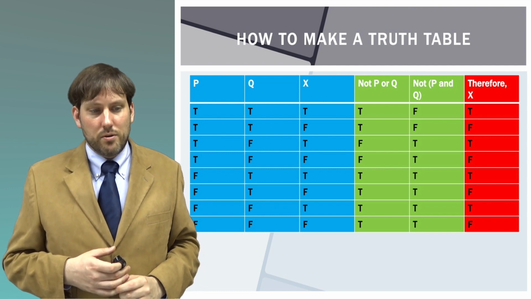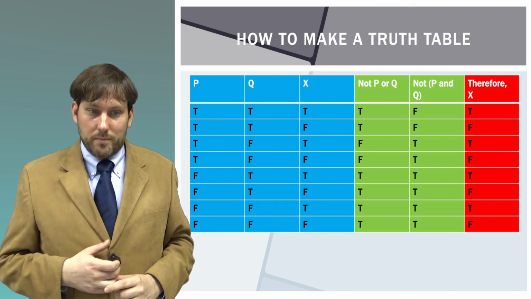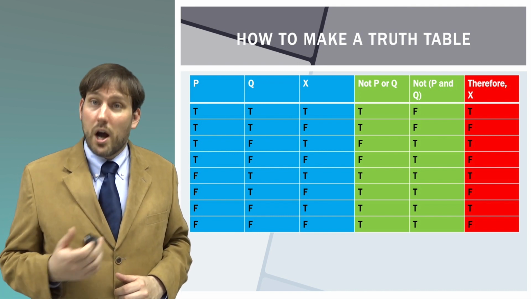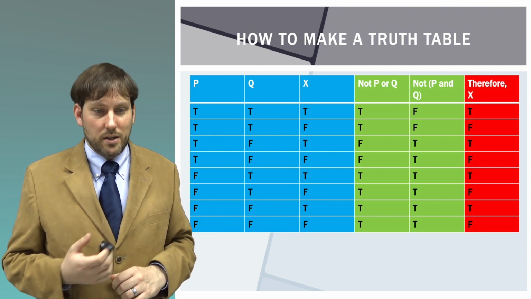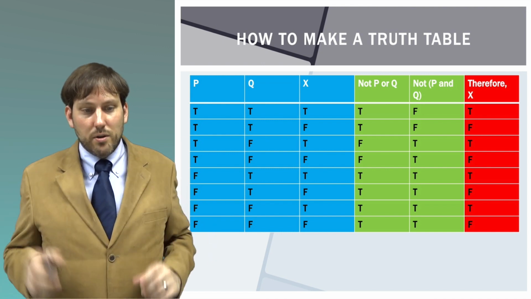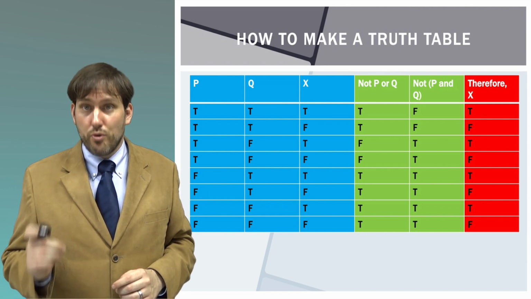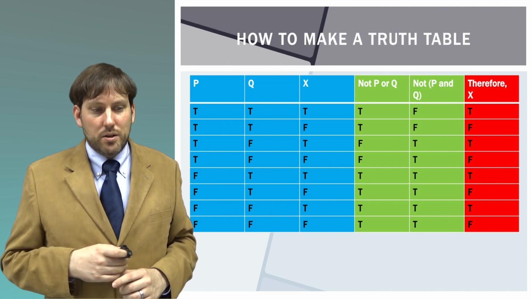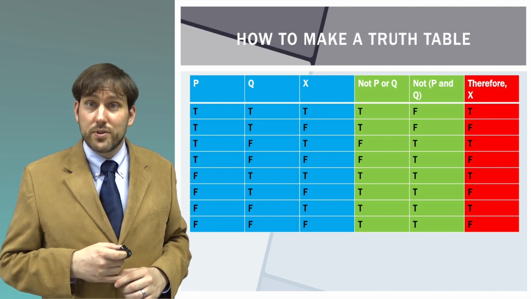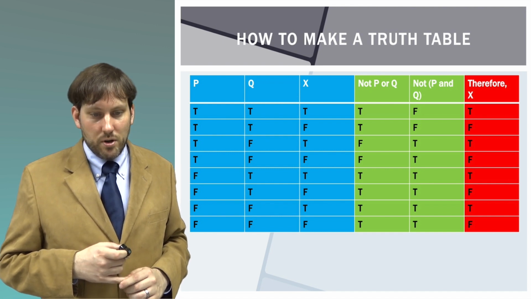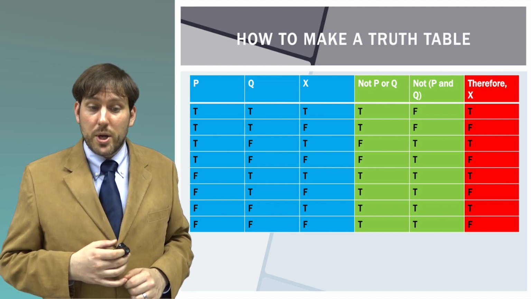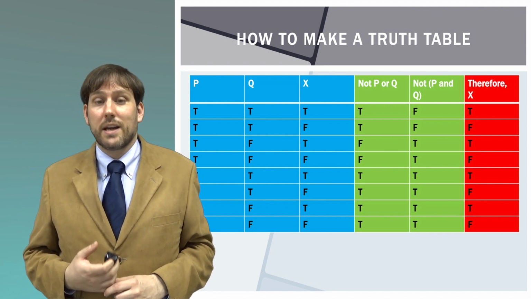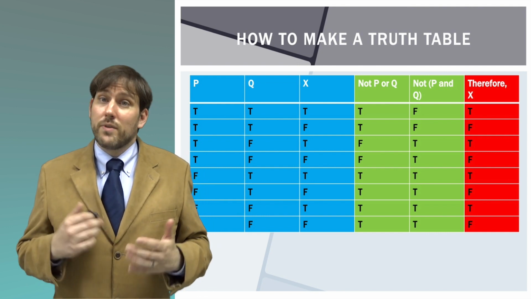So not P or Q. Let's look at that column. That column is going to give us TT, FF, and then all T's. Why? Because P is false from 5 through 8. Not P and Q in parentheses is going to be true wherever P and Q is false. P and Q are both true only in the first 2 rows. So that's going to give us this table. If we look, we have a lot of places where we have all true premises. We have all true premises in the 5th, 6th, 7th, and 8th rows. 2 of these rows are very important.